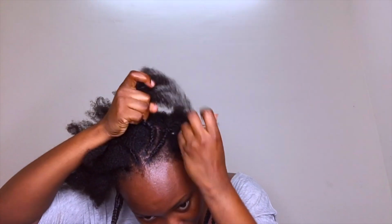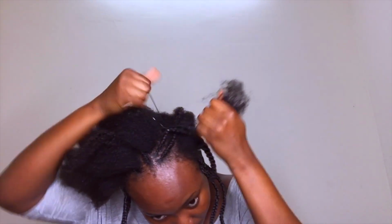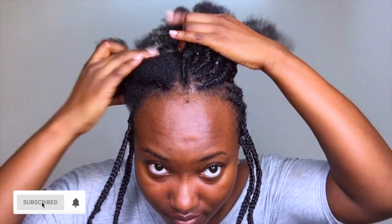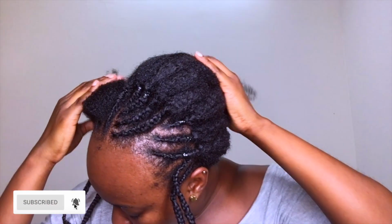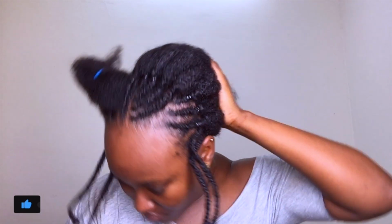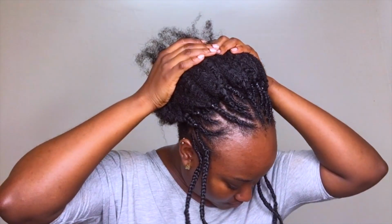Again, tie it off with an elastic band. You can clearly see the part I was going for. Obviously, if you are a much neater parter, if that's a word, your parts will be much better than what I did, and as well as your braid. If you're a much neater braider, it's also going to be neater than what I've done. But this is the final cornrow, and now we're going to move on to the crochet part.